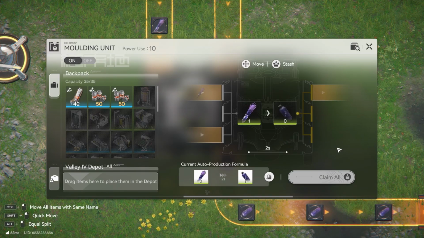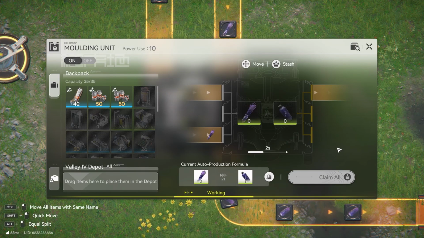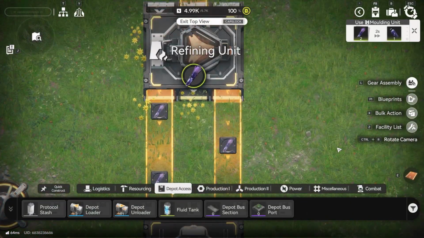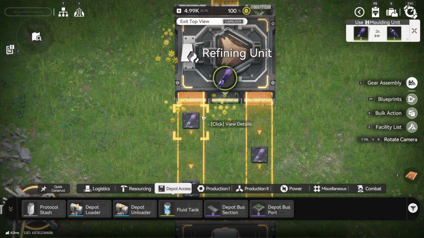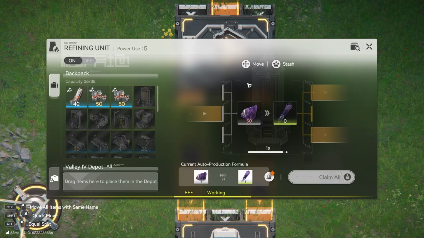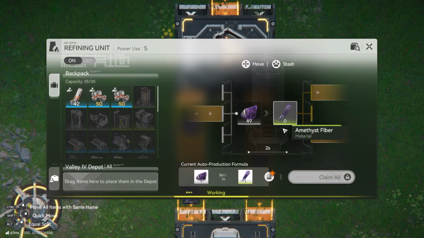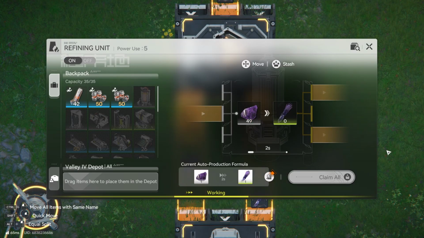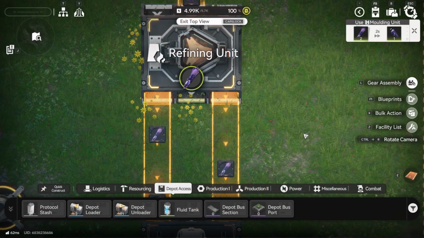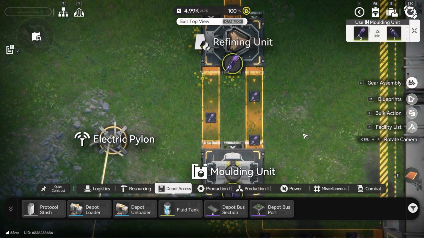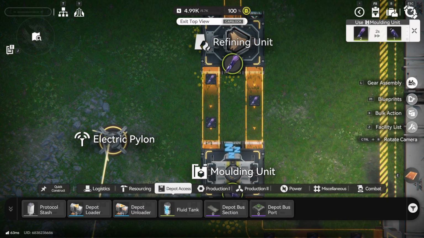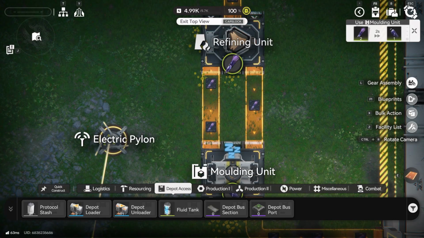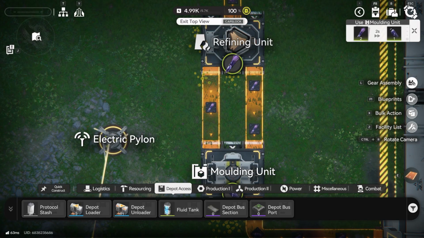The problem is that both transport belts that are connected into the molding unit are coming from the same refining unit. As we already figured out, the molding unit needs 2 transport belts, and there are 2 belts connected, but they're both connected to the same refining unit. And the refining unit, as you'll remember, only makes 1 belt of output. So basically what happens is that if you connect 2 belts from the same refining unit, each belt is only getting half of a belt load. So effectively, the molding unit is only getting 1 belt.